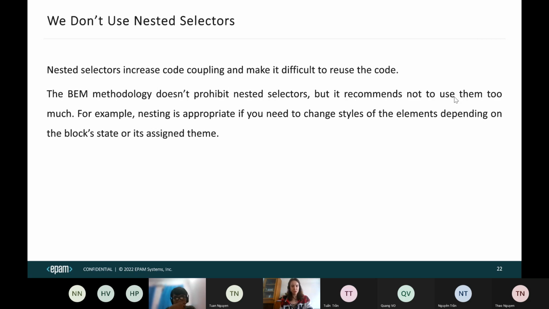We don't use nested selectors because they make our code less reusable and more difficult to work with. Although it's not prohibited to use them, you shouldn't go too far with them and not use them too much.